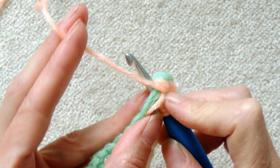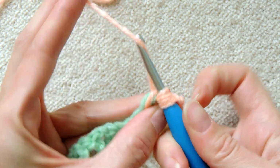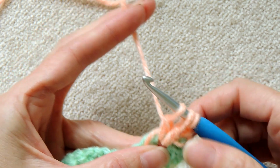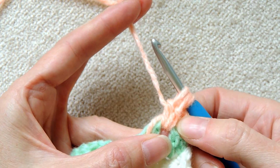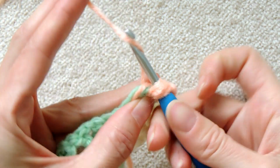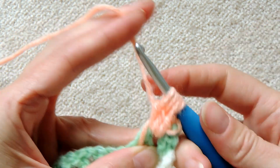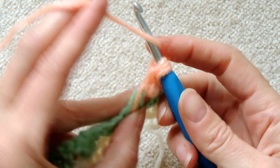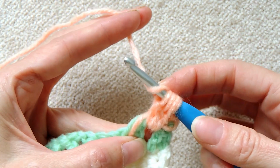So wrap your yarn, put it through, grab your yarn, bring it back, wrap your yarn, take off 2. Now 3 loops on the hook, and 2 double crochets into the V. This is our 3rd double crochet. Wrap your yarn, take off 2. So now we have 4 loops on our hook, 3 double crochets. Started. We are not finishing them.